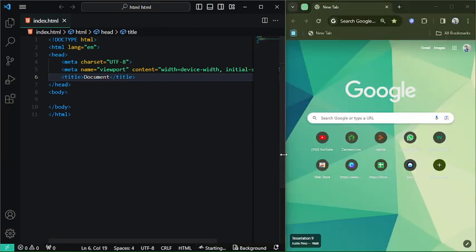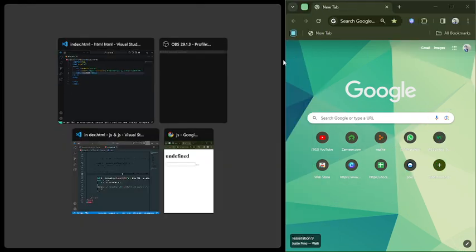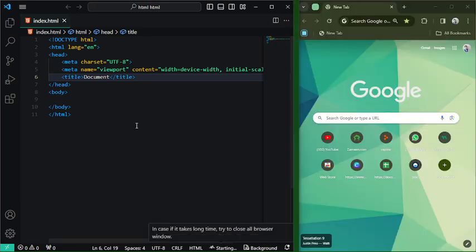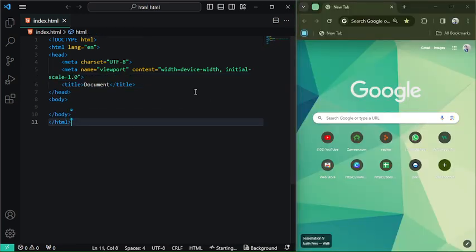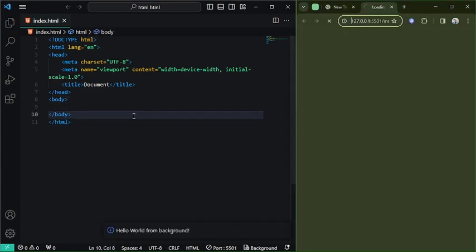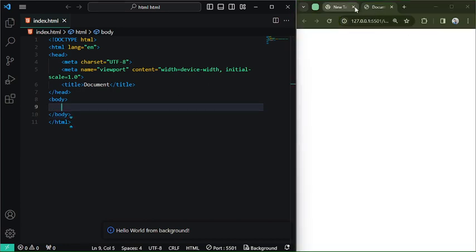You can see, that's my workspace. I am in Google Chrome; if you are in Firefox, you can use that. That's opening my Go Live. So as you can see, it's on our live server. Basically, you can see the name of it, that's Document. So why is it Document? Because the title name is Document.